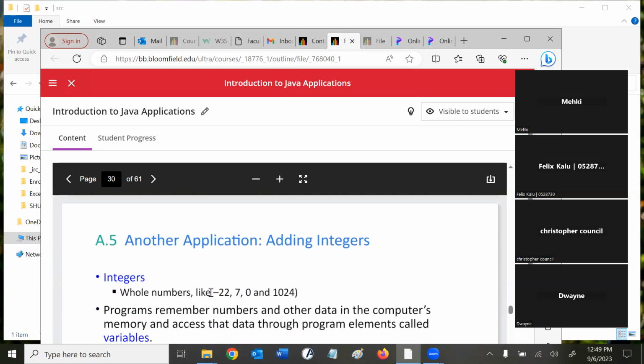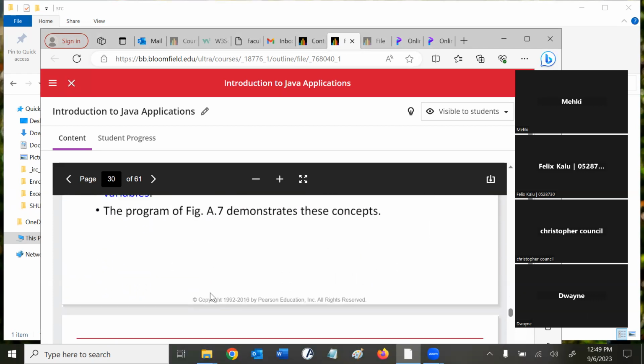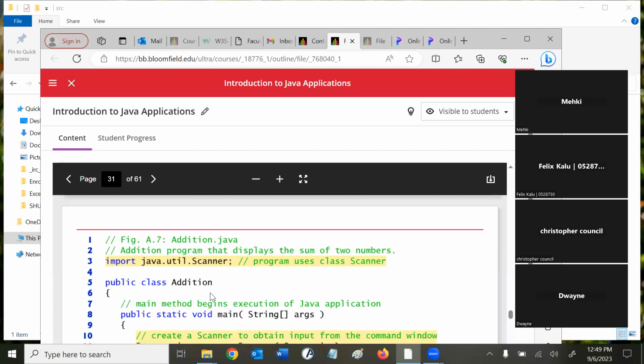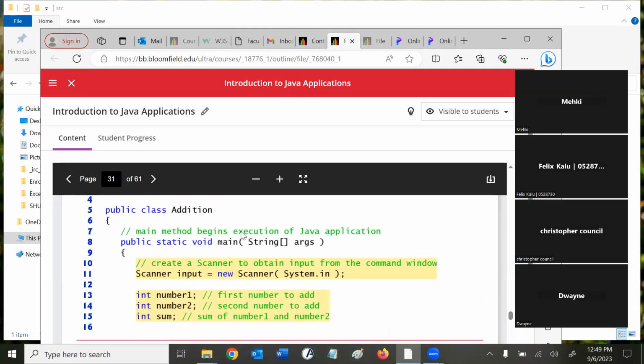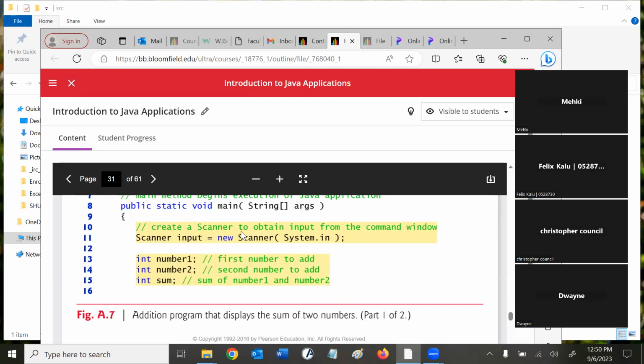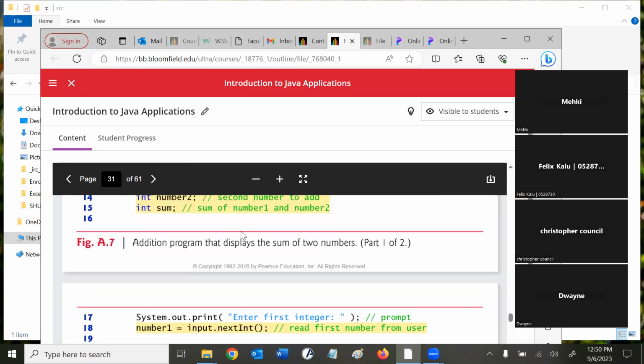And like I said, this whole slide has examples that hopefully you guys learned in Programming 1. You all had to import a Java class in Programming 1 at some point, hopefully. Yeah. Okay, good. So in this example, we're using the class scanner to input two numbers to create a sum.